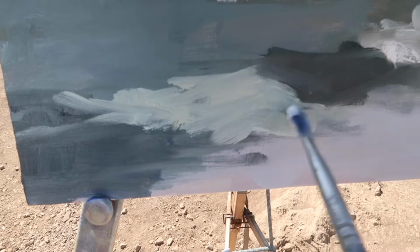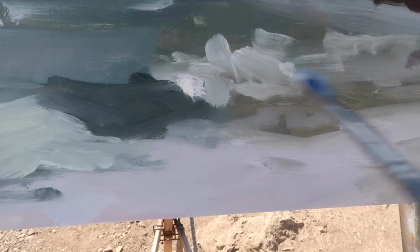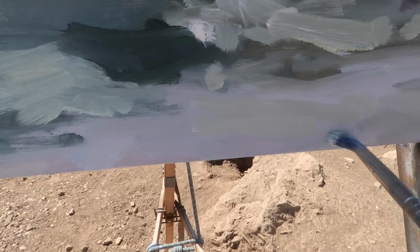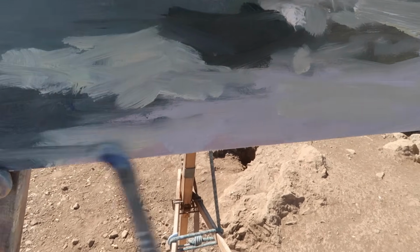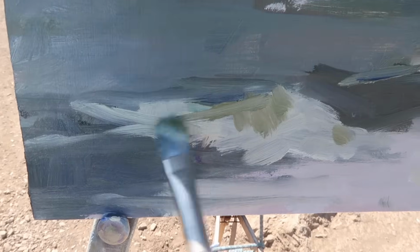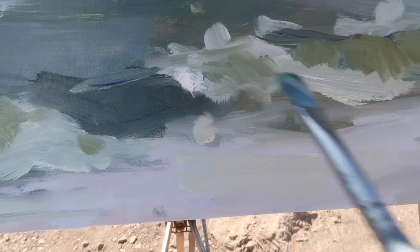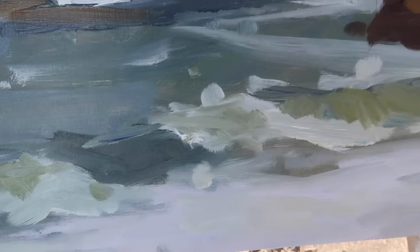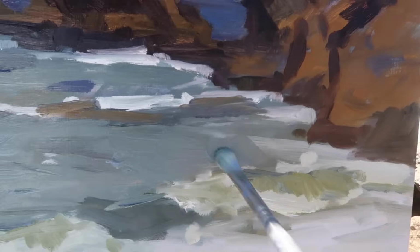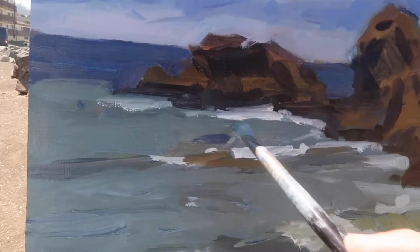All right, I've got a light greenish mixture here for the portion of the waves that are breaking, and maybe put some of those tones in the whitewater as well. Some vertical energy like this. I'm really trying to keep the brush loaded, maybe a little bit right here as well. And I'll be coming back over this to touch up some of the whitewater. All right, adding some thicker paint, just using some gray greens that I've got on the palette already.